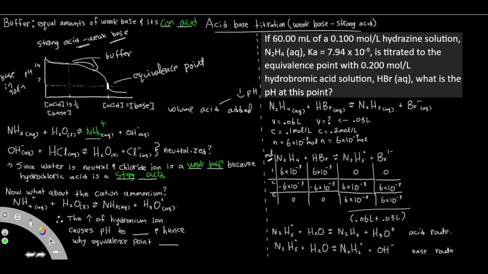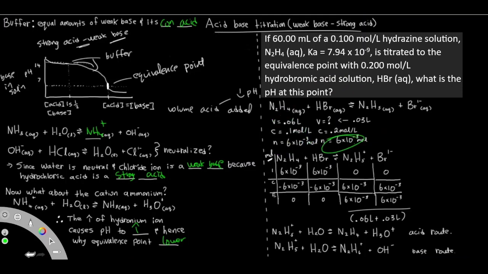Well, H3O is hydronium, which is the definition of an acid. So we have an increase of this in the product. This causes the pH to go down, and hence why the equivalence point tends to lower or tends to drop. We have our CV and Ns over here, and then we can easily find our moles.